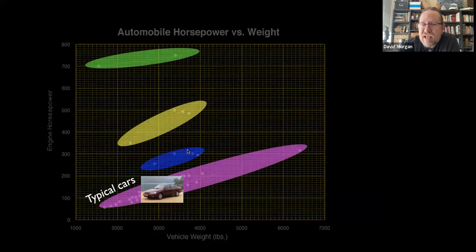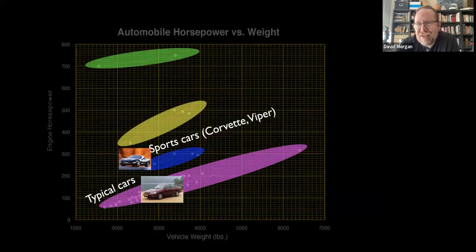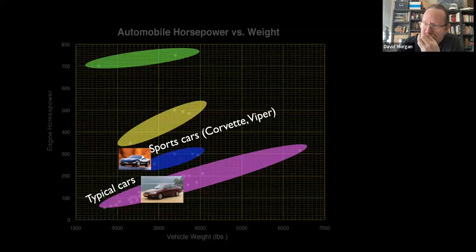What are these cars then? These cars are cars that, for reasons mostly of entertainment, have a bigger car engine than they need to have. These would be your Corvettes. They don't even make the Dodge Viper anymore. That tells you how old this PowerPoint is. Your Dodge Challenger Hellcats or whatever. These are your cars that are built with a bigger engine than they need to have so they can accelerate really, really fast.